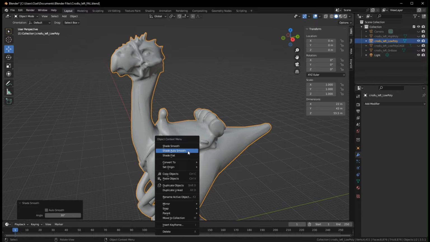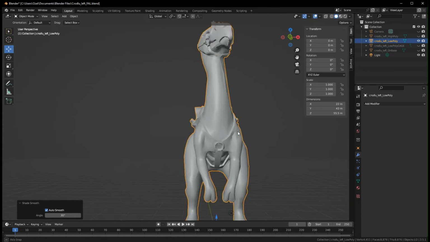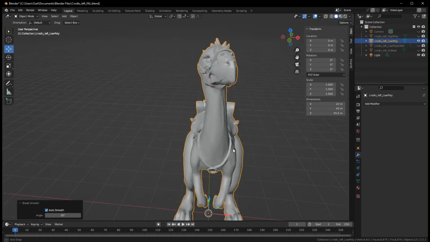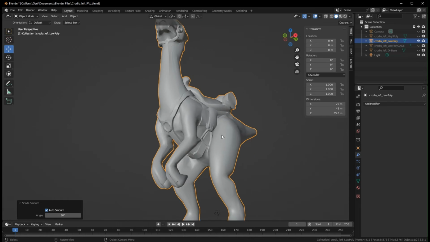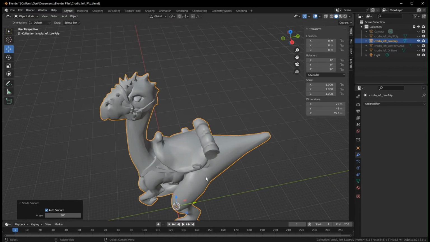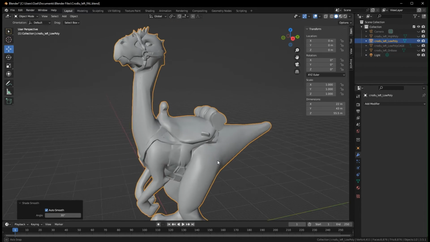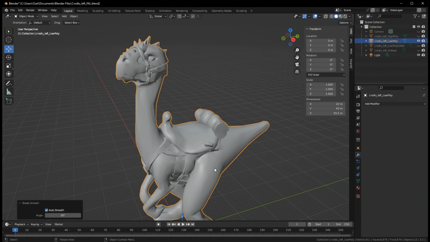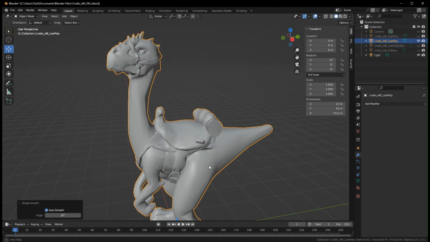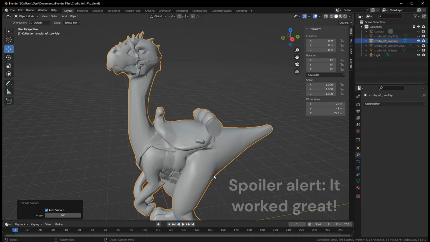There's also the option of Shade Auto Smooth, which holds a lot of details. You may find that this does not look good, or that it does look good. In this case, I think it looks darn good. Now, here's what I don't know. I haven't tested how this will appear in TaleWeaver. So I'm just going to try this live because it's something that's easy to change. So you may see me do these steps again.